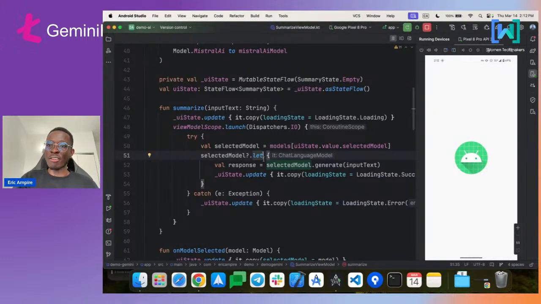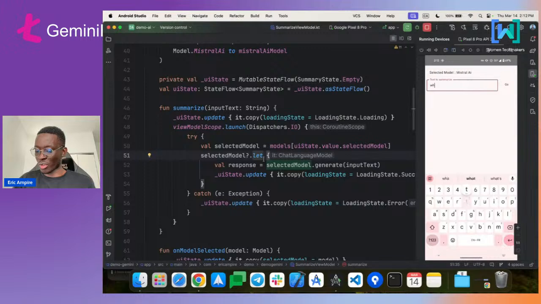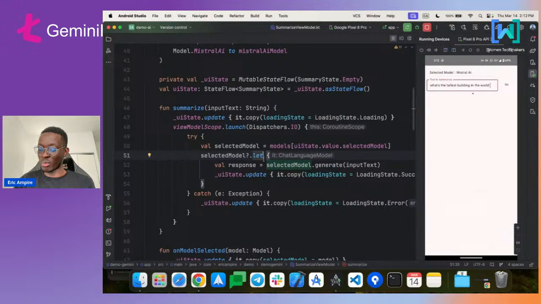By default, every single LLM doesn't track the context of the conversation. So for example, here I can ask the question: what is the tallest building in the world? I will ask the Mistral AI LLM. Let me switch to OpenAI and try to ask the same question. Okay, we get the response.